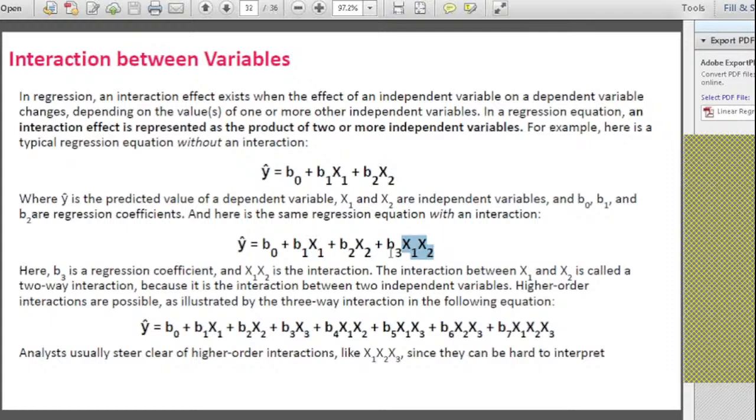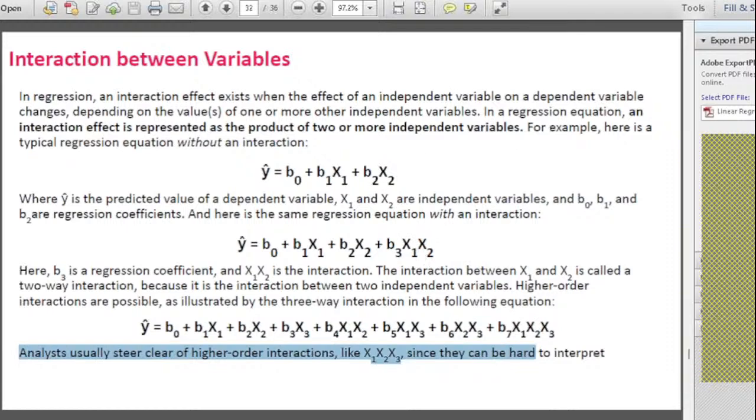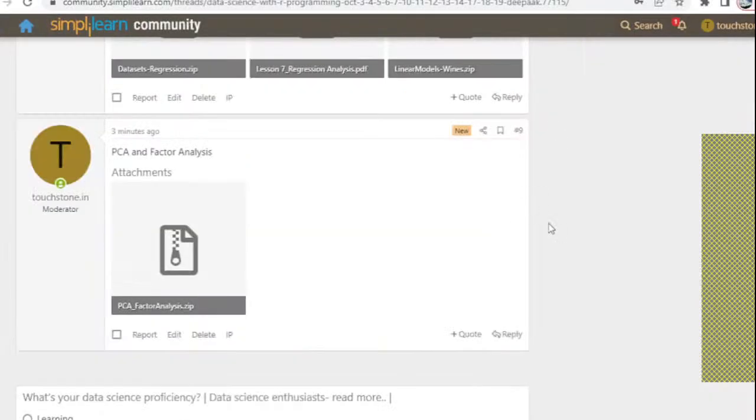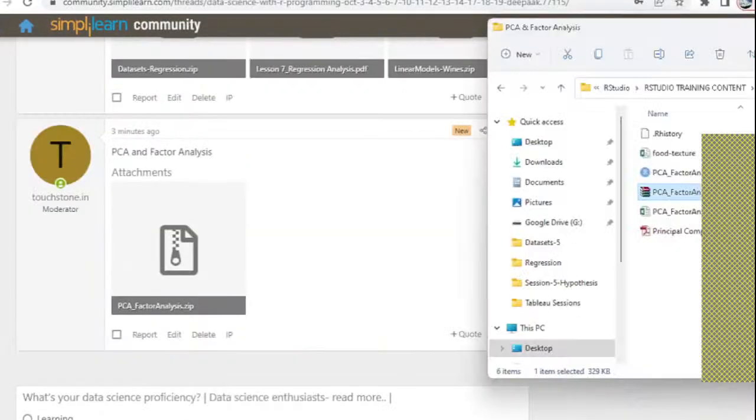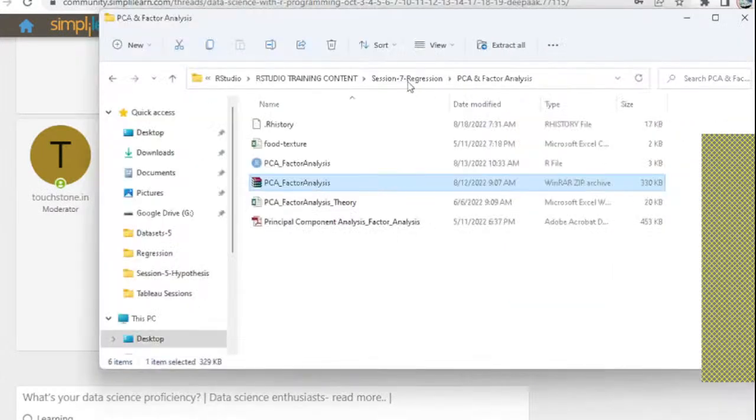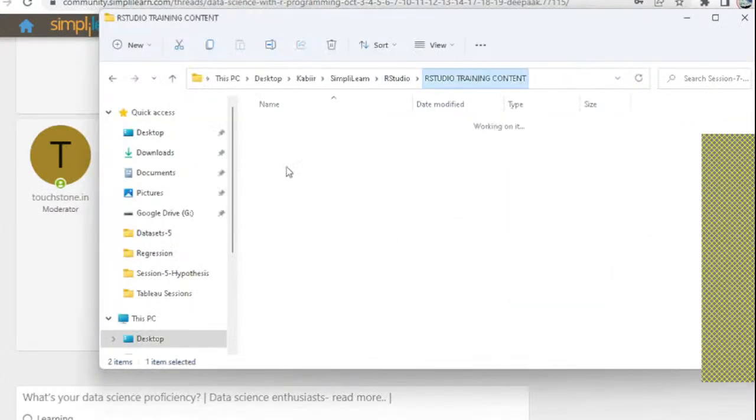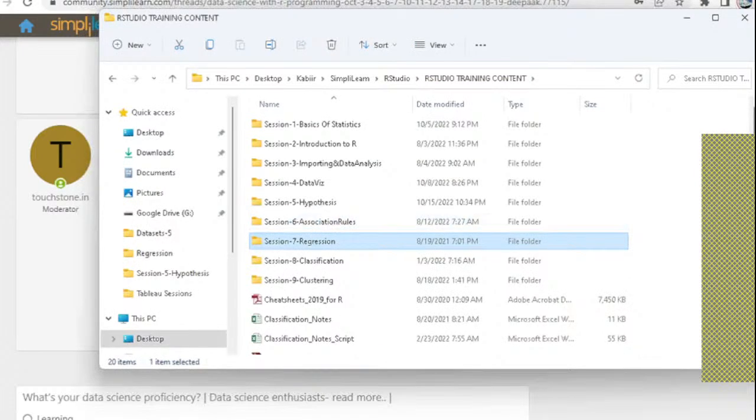So higher interactions are usually higher order interactions, and two-way interaction, three-way interaction can also be catered within the regression equation, right? So this is just a concept you should be aware of, that there can be interaction variables also, right? So on that note, we will close this, and now we are going to do a very interesting model called association rules.